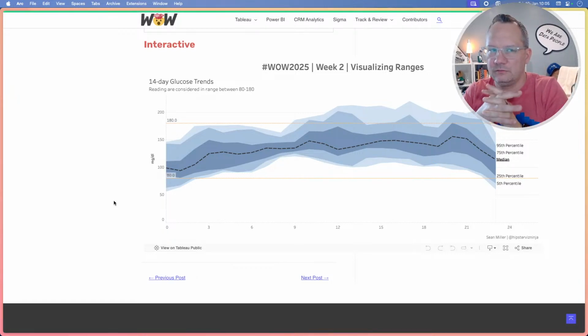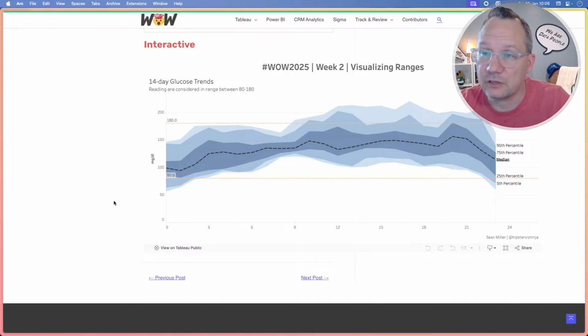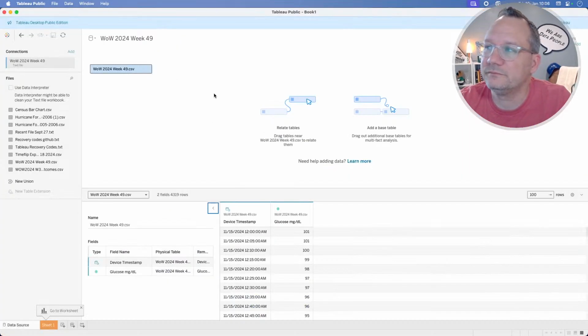So we're going to be showing off one of my favorite tips and a few different tips and tricks that are not widely used or known about. So let's just dive right in. This is one of those deceptively simple challenges. It looks intimidating, but when you figure out what it is, it's like, oh, okay, that's it. Awesome. So we've got our data here.